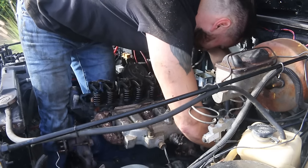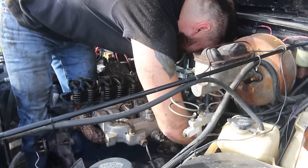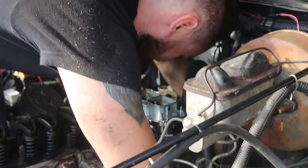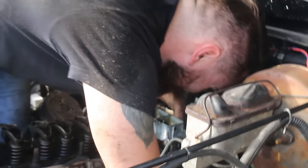We're going to remove the problem without taking this motor out. And one day, film and edit this video and post it on YouTube. We're displaying our competence as builders. Oh, there you go. How'd that feel? It was painful. It's worth it.